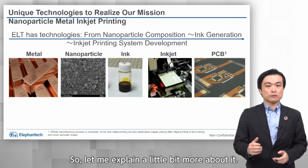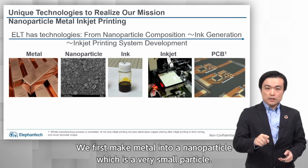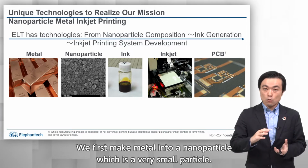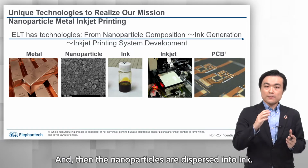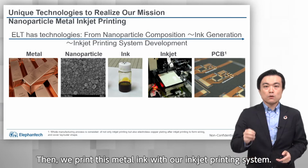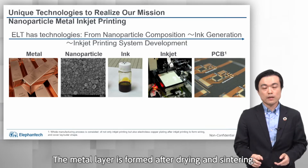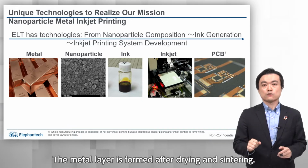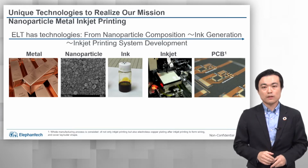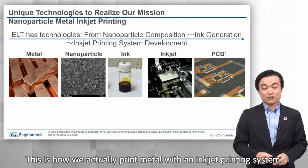So let me explain a little bit more about it. With our technology, we first make metal into a nanoparticle, which is a very small particle, and then the nanoparticles are dispersed into ink. And then we print this metal ink with our inkjet printing system. And then a metal layer is formed after drying and sintering. That's how it works. And this is how we actually print metal with an inkjet printing system.